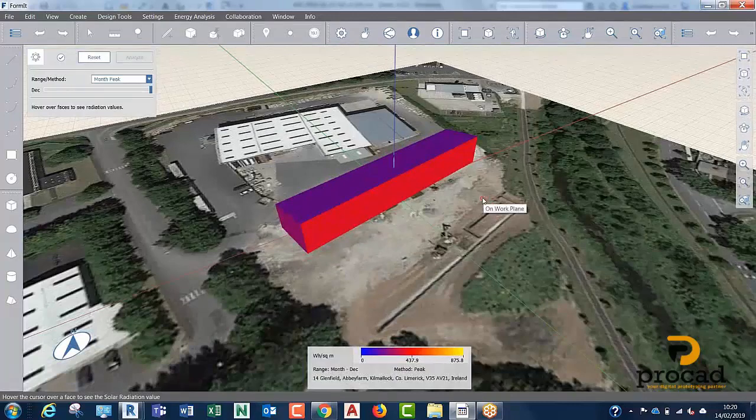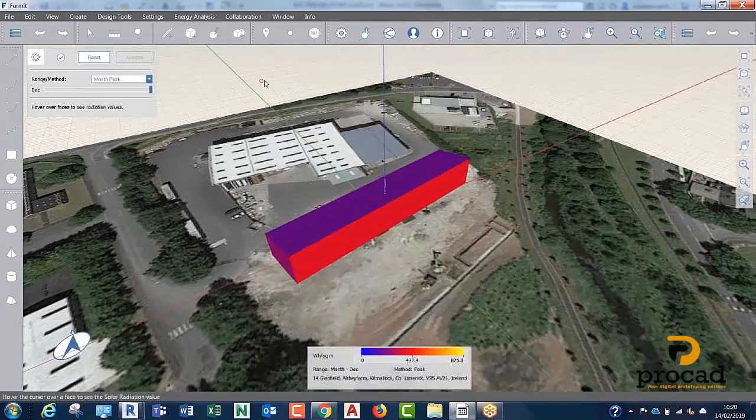And again, you can export this as still images to be able to show at an early stage to a stakeholder or a client how the building might be impacted, just at a massing stage. What you can further do in this is energy analysis, as I mentioned at the start, and that's what I'm just going to jump into now.